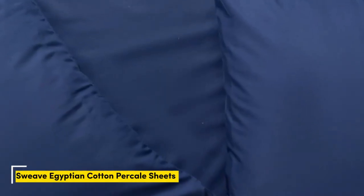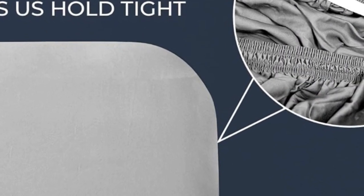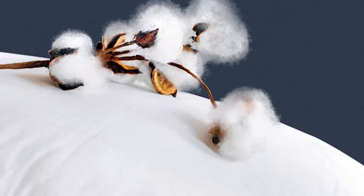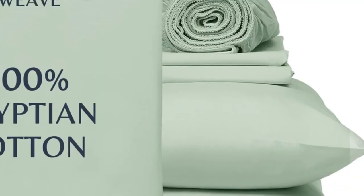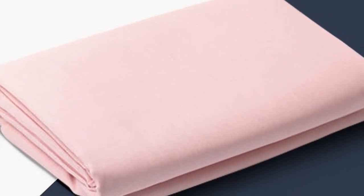Number 3. This sheet set from Sweeve offers the same durability as our top performers at a fraction of the price. In our lab tests, the cotton fabric barely pilled after our machine rubbed swatches together 1,000 times, and it also earned high scores in fabric strength. Our testers appreciated the double elastic on the fitted sheet, making bed-making simple and easy. One tester especially loved the traditional percale feel, saying, 'I like these sheets better than the ones I usually use. They feel like the sheets used on my bed when I was a child — soft, comfortable.' Our experts also appreciate that this set is certified Made in Green by Oeko-Tex, meaning the set doesn't contain any harmful chemicals and is made in a safe, socially responsible, and environmentally friendly facility.